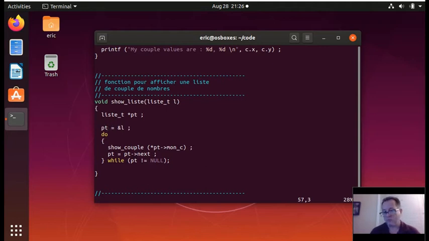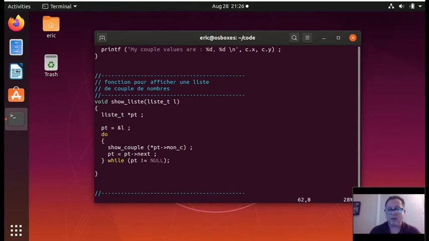So to initialize that, I start at the same pointer pointed by the beginning of the list. I show that couple. And then I say, okay, now my pointer is equal to the address of the next one.